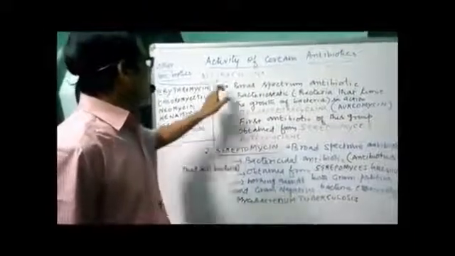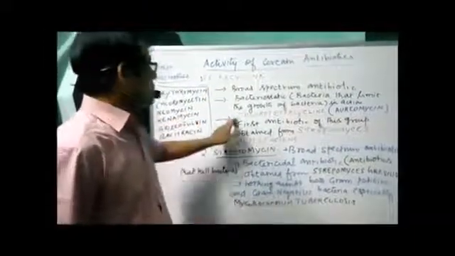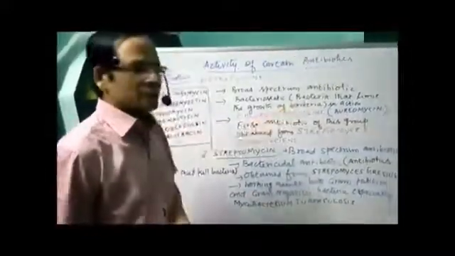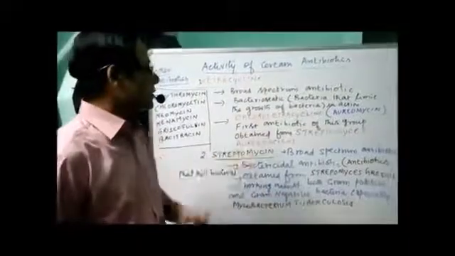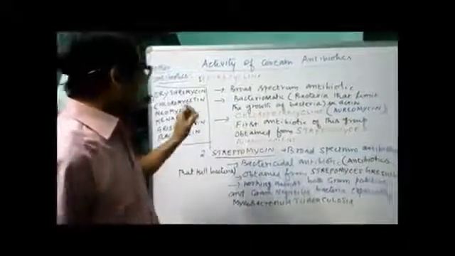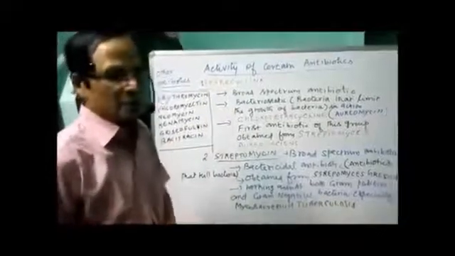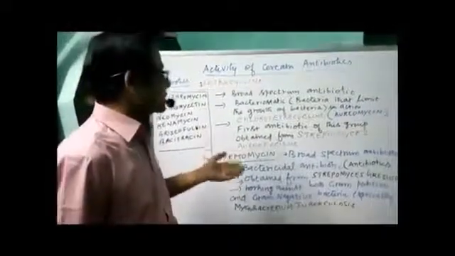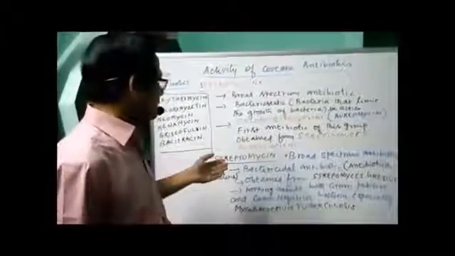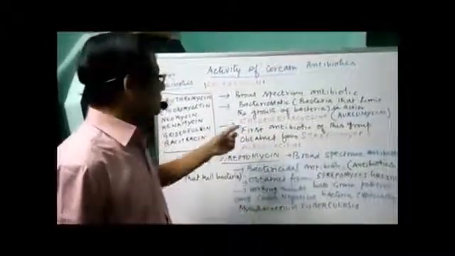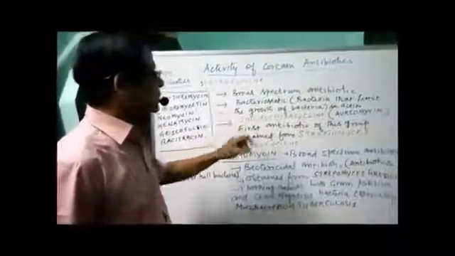Now, one such example under the tetracycline, chlorotetracycline, otherwise called aureomycin. It is not in the book. It was the first antibiotic of this group, obtained from the genus Streptomyces, the species aureofaciens. That's why it's called aureomycin. So, chlorotetracycline is the new name, and aureomycin is the old name.